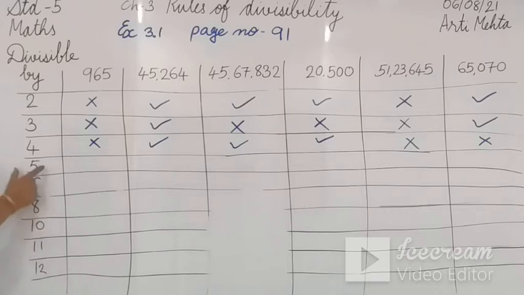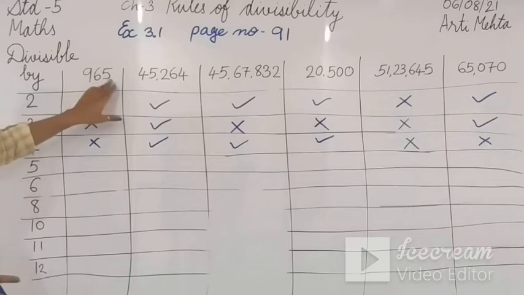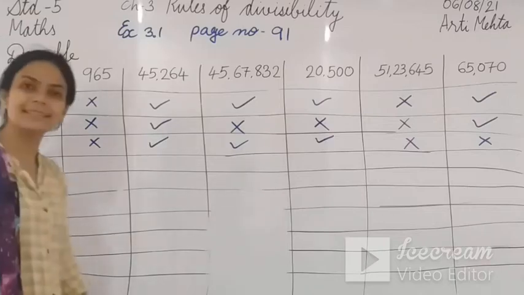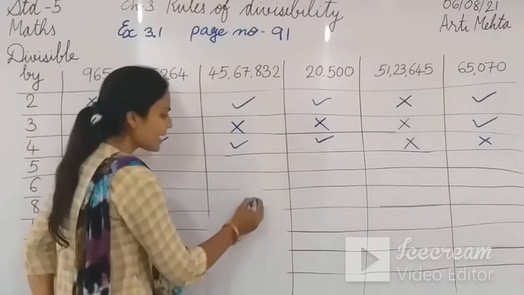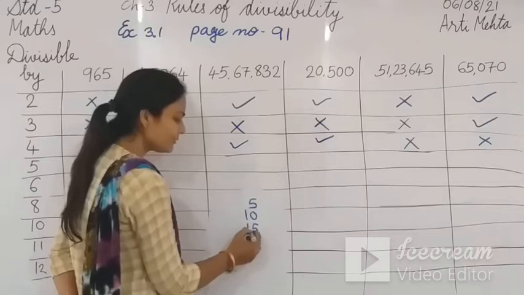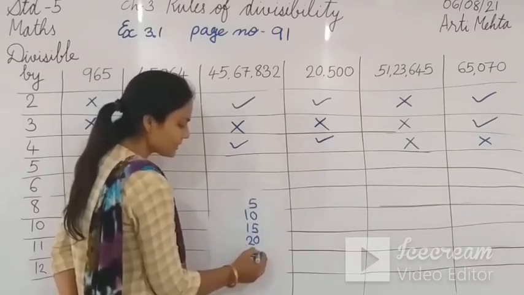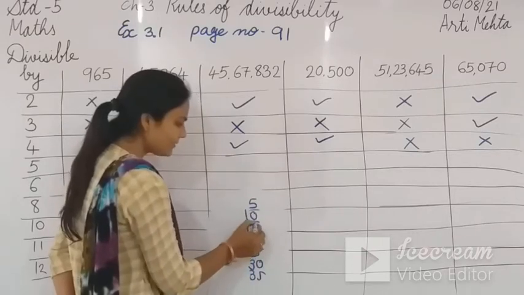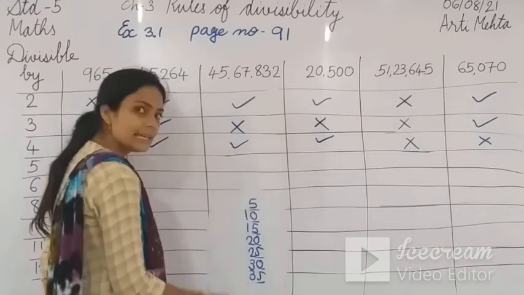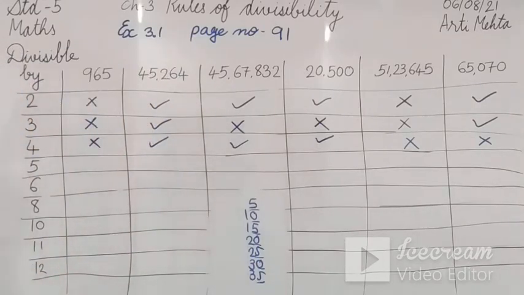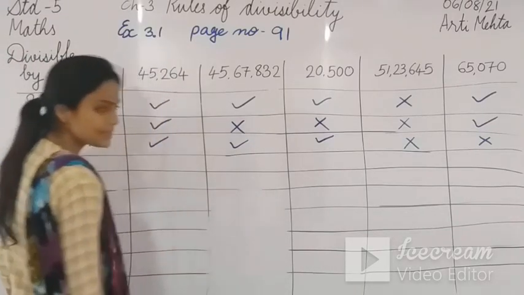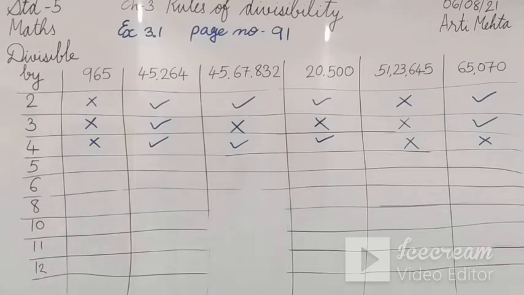Okay, now 5 की divisibility तो एकदम easy है. See, how we will see? If the last digit, the 1's place, is 0 or 5. Okay, 0 और 5 कैसे आया पता है आपको? See here, 5 1s are 5, 5 2s are 10, 5 3s are 15, 5 4s are 20, 5 5s are 25. Okay, 5 6s are 30, 5 7s are 35. Okay, 5 0 5 0 5 0 5 है. इसलिए यहाँ पे आया कि अगर 1's प्लेस पे 5 और 0 है, ऐसे में लोग याद रखना है. ओके, अगर 1's प्लेस में 5 और 0 है तो वो 5 की divisibility है.